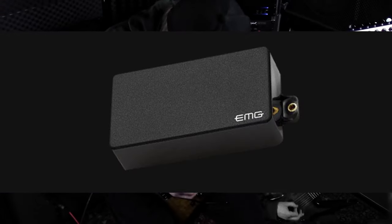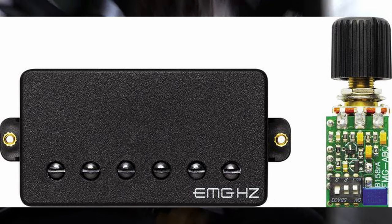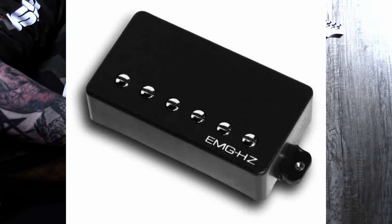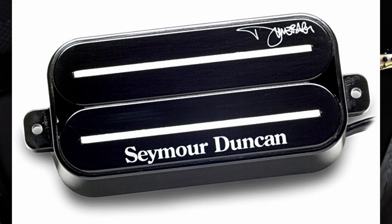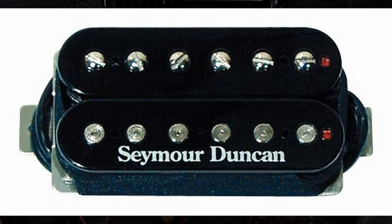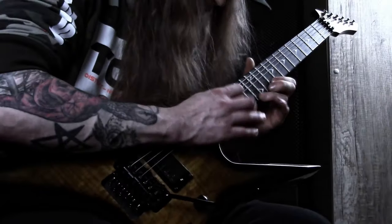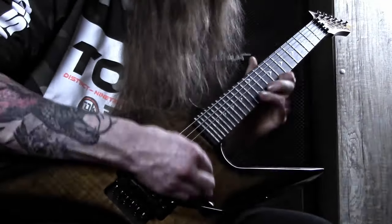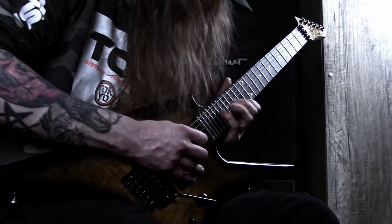EMG 81, 81X, 85, 60, the ALX set, the HZ H4, HZ H3, HZ H1, HZ H2, Seymour Duncan Blackouts, SH13, Dimebucker, TB6, some Ibanez pickups, I believe they were like N7 and N8. I've tried a lot, even single coils, but no, I could not get a usable sound out of any of them. Even the ALX sounded terrible.